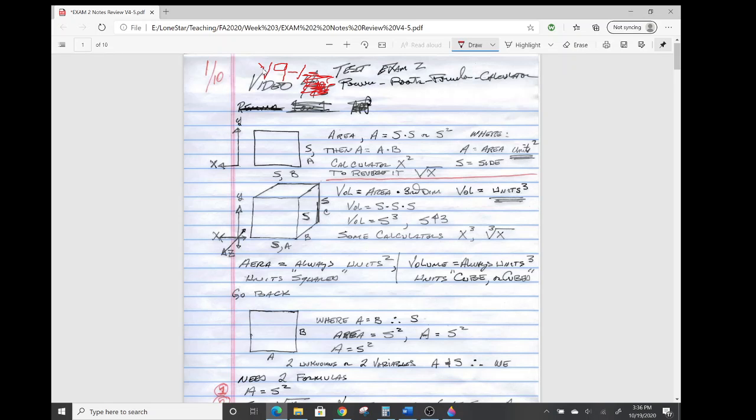This deals with powers and roots and formulas and such as that, and using a calculator. And the easiest way to do it, I think, is to just do it. Use the formulas. Now, we had a video on shapes, two-dimensional and three-dimensional shapes. And we had a video on the Cartesian coordinate system. You got that video from Khan Academy on Rene Descartes, which you should have already watched.